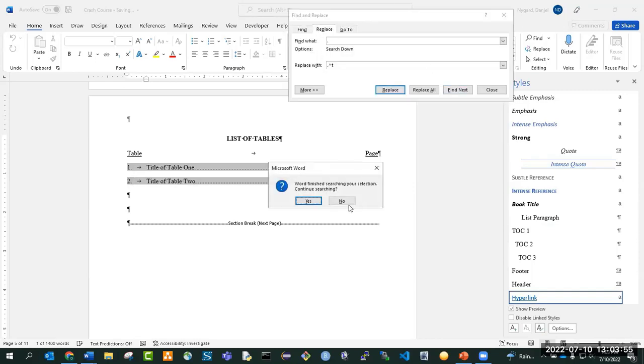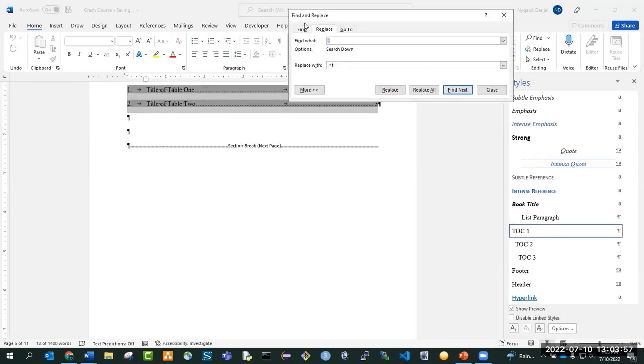Find and replace is one of the most useful and quick tools for making some of those types of changes. And I encourage you to look into it a little more, even not just for this, but for a lot of other purposes as well.